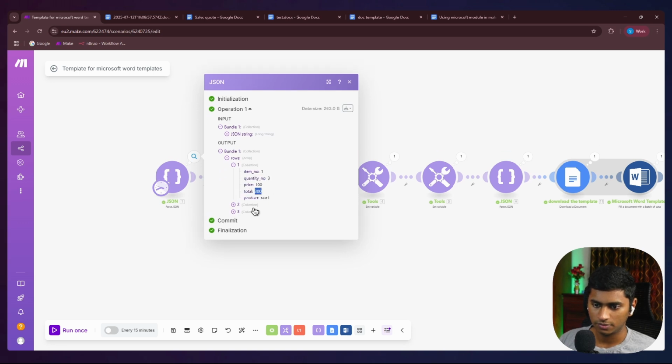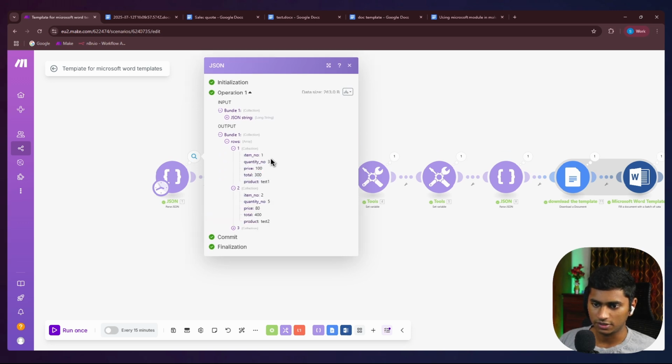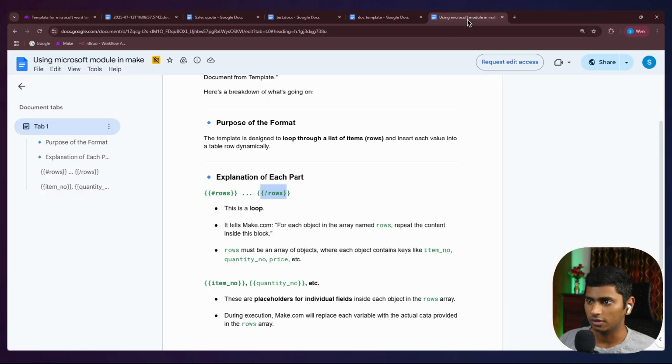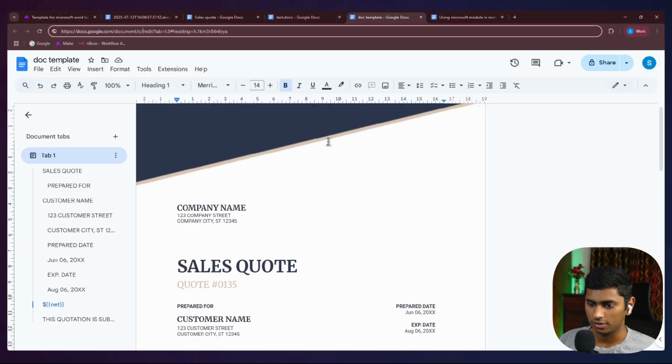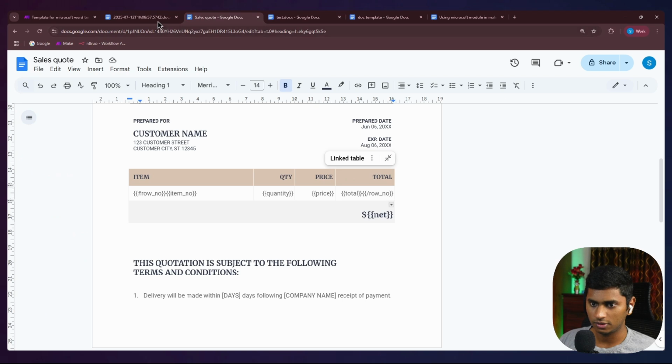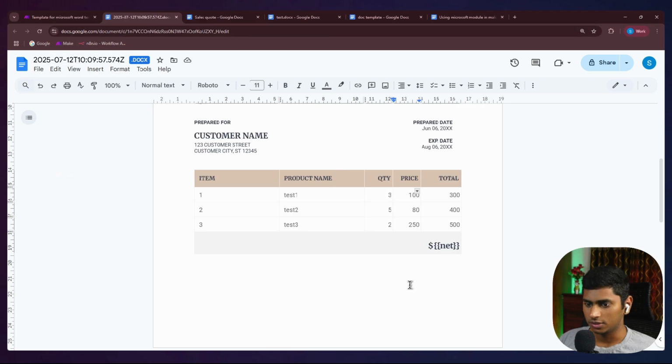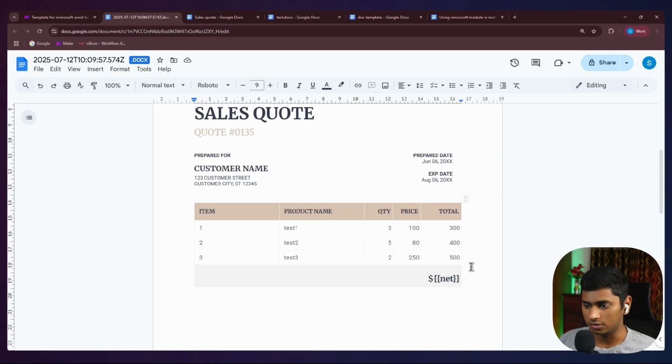Price 300. Yeah, price 100, 300. Yeah, it's 300, 300. Sorry about that. And here, oh, sorry, not this one. Oh yeah, this is the one that we just created. So it's 300, 300. You see, we're just basically able to add the rows over here. So now we're dynamically able to add the rows, like I said.